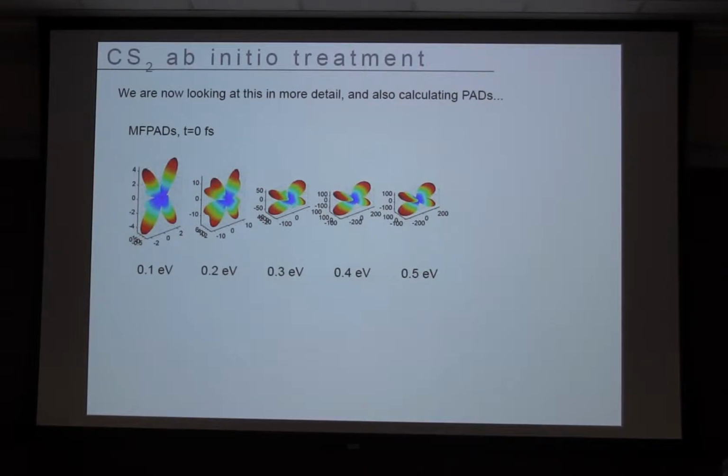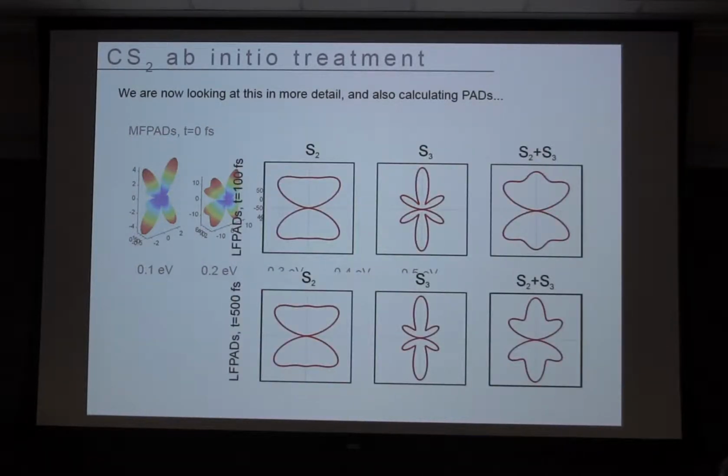These are also results from last week. We've now started calculating the molecular frame photoelectron angular distributions. This now gives the complete picture where we have the full multidimensional wave packet, and we also have the full set of ionization matrix elements, so we can do a full calculation to compare with the experimental results. These are the lab frame photoelectron angular distributions that Vince has calculated. What's quite interesting is that it verifies our very qualitative model, which is that the angular distributions don't actually change much as a function of the geometry of the molecule, in the time windows that we're looking at.